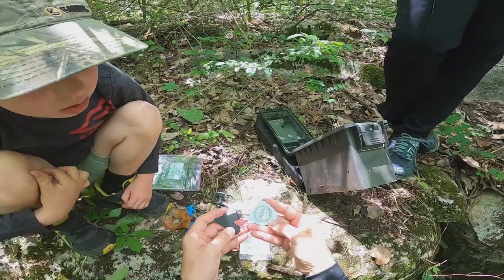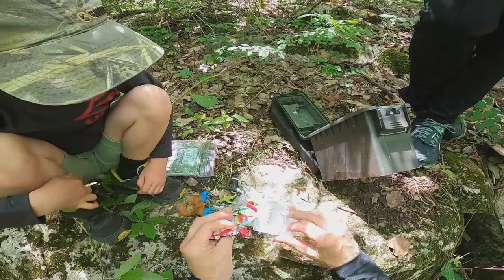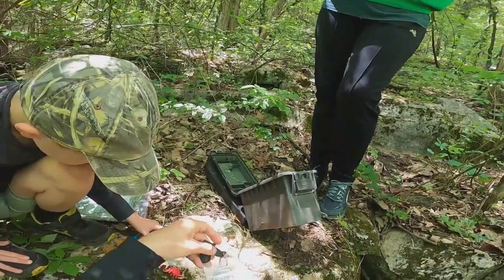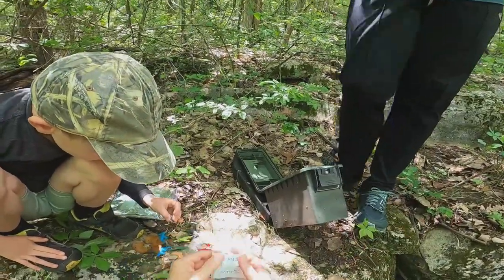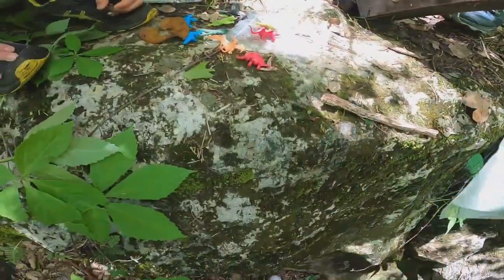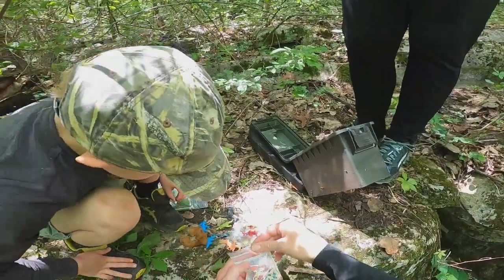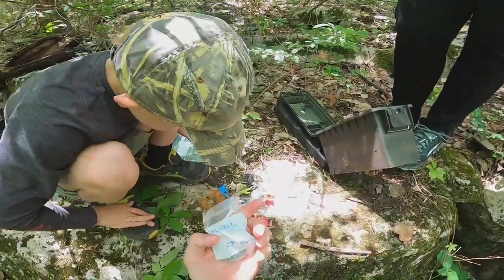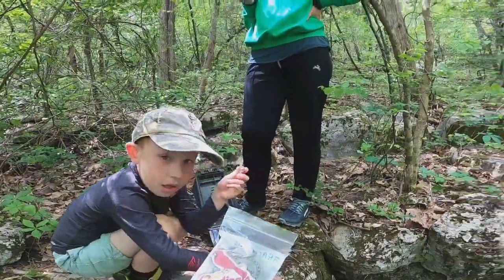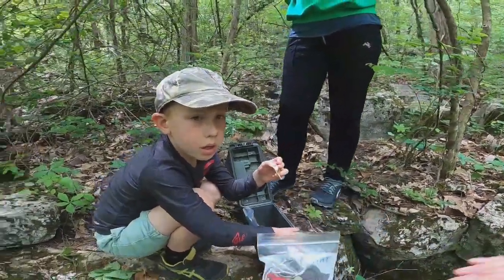But it's going to a certain destination, and I don't know how to... Go to that website and put that code in. Okay. All right. We'll take this, and if we can't figure it out, we'll bring it back. I'll put the code in right now. Okay, do it. Let's figure it out. We're taking a trip to North Carolina. Maybe we'll take it to Arkansas with us. We'll see what happens. It wants to go all over the world is what we found out.